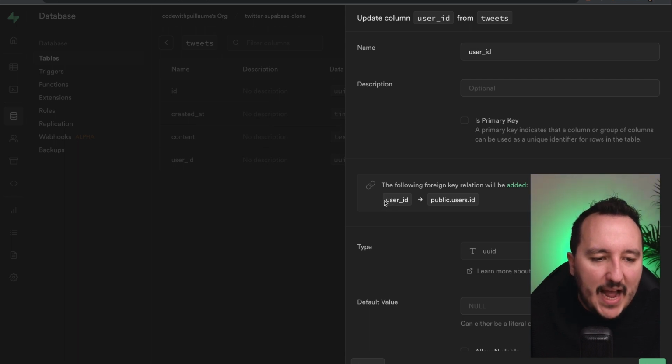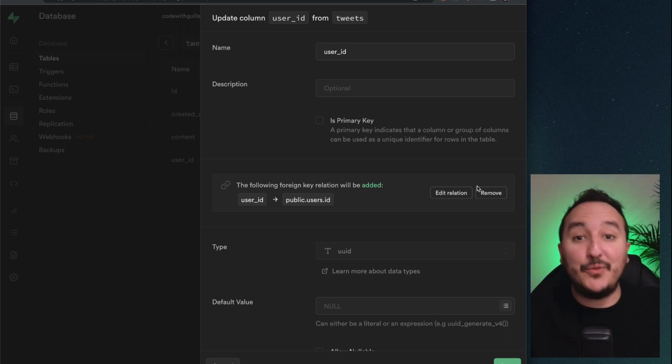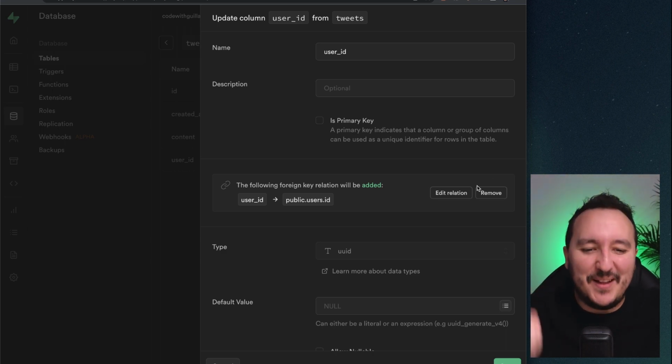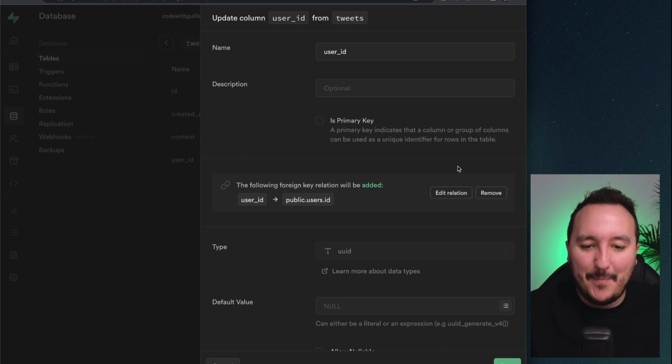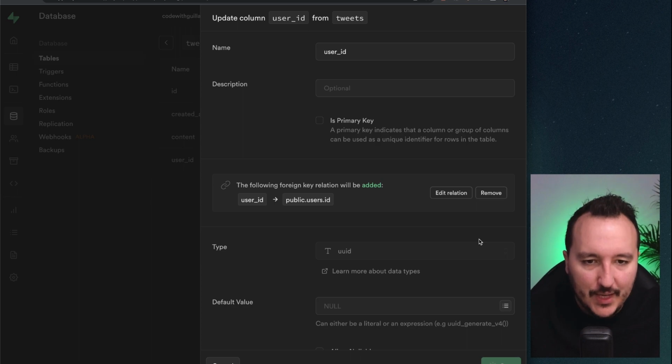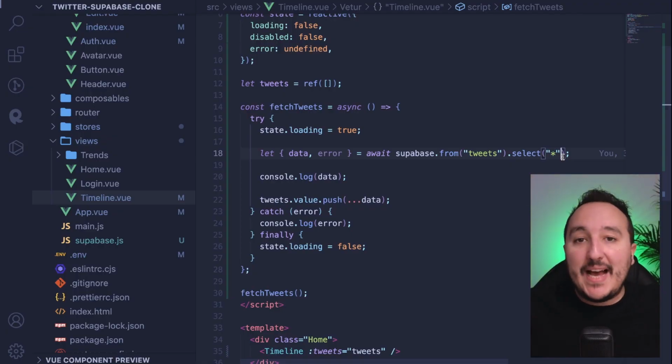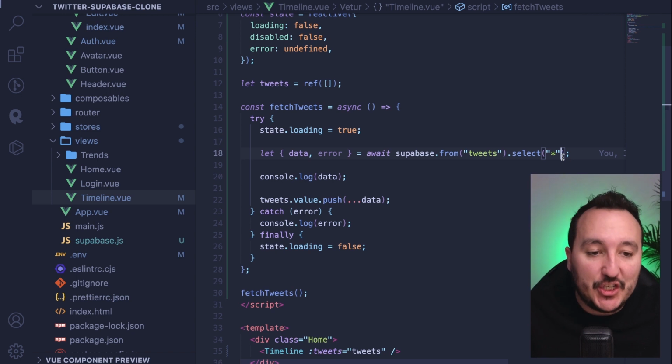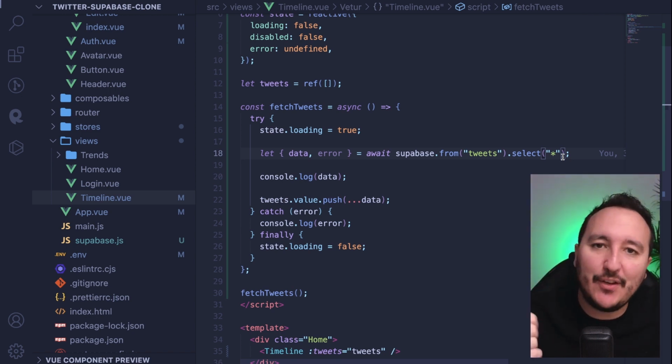So now I can catch, actually, I'm going to move this, there we go. I don't think it was the right place to be here with Supabase. I can catch the current user ID related to the public user ID. So I'm going to click on save, and it's supposed to work. Right now on my timeline, I'm fetching only the tweet. And what I want to have is the user instead of the user ID.